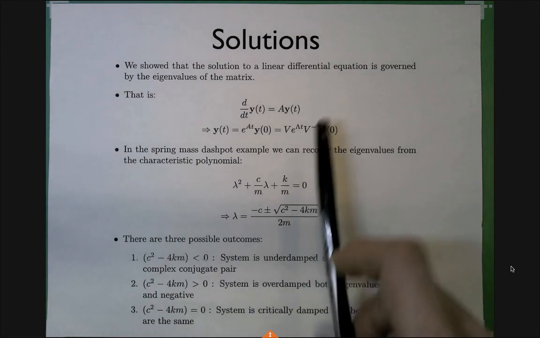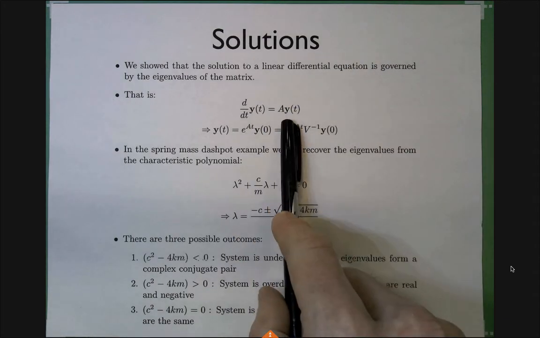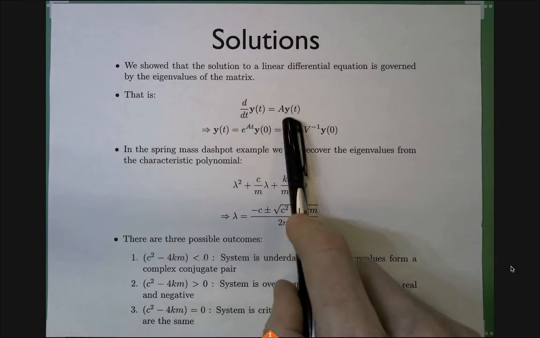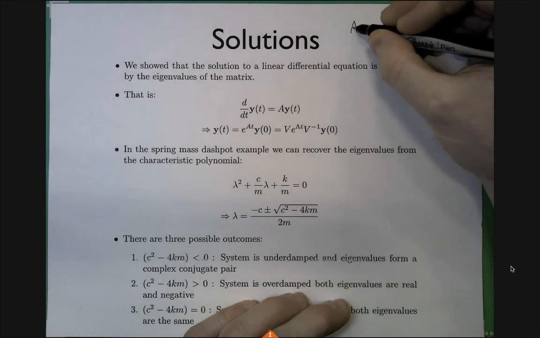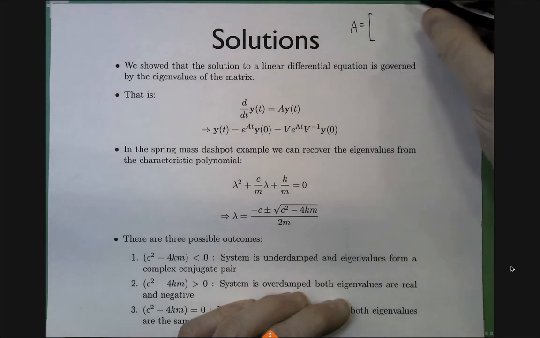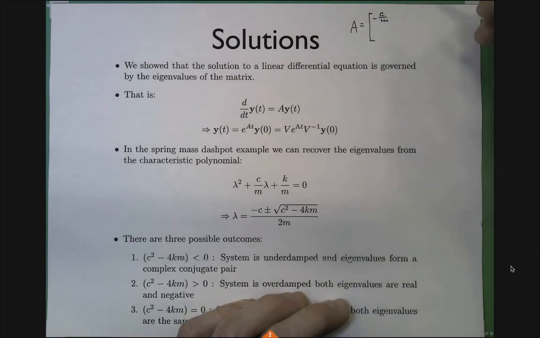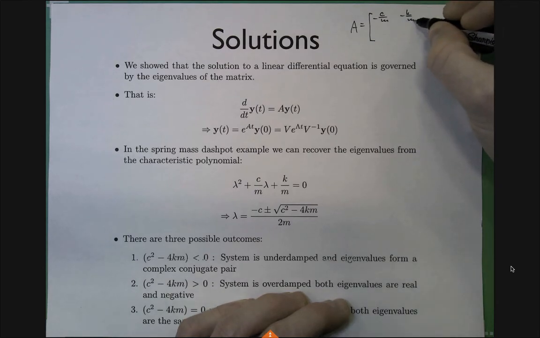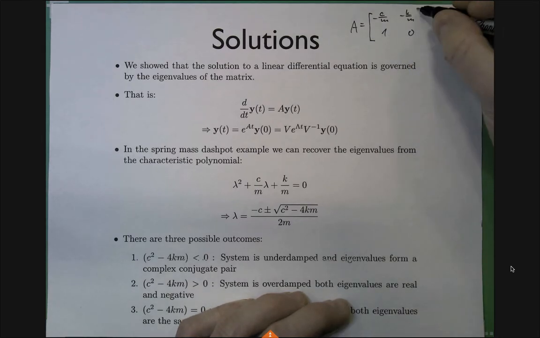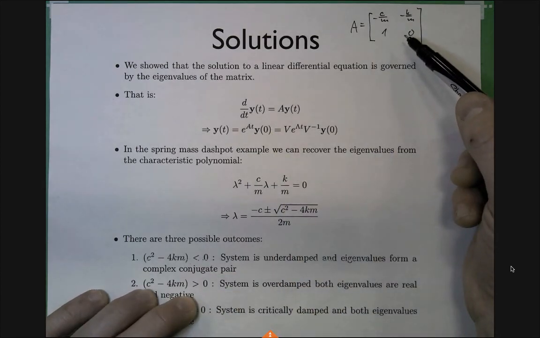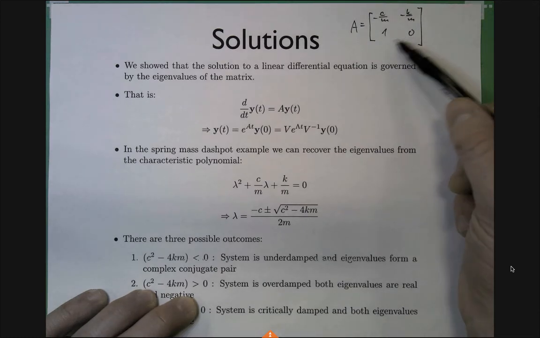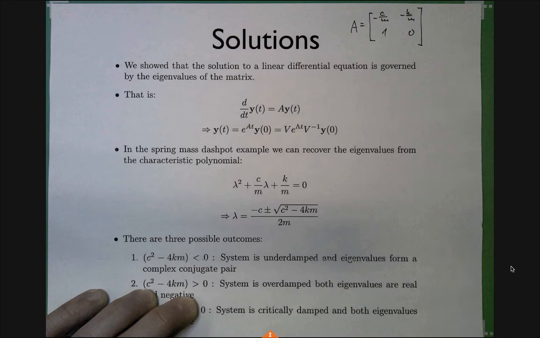So how do I get the solution? Well, again, the key is to compute the matrix exponential of this matrix A, right? Let me copy the matrix A from the previous slide. So the matrix A was minus c divided by m, minus k divided by m, 1 and 0, okay? So I need to compute the exponential of A times t, where t is time here. And the key to do that is to first compute the eigendecomposition of A, okay? So let's do that quickly.